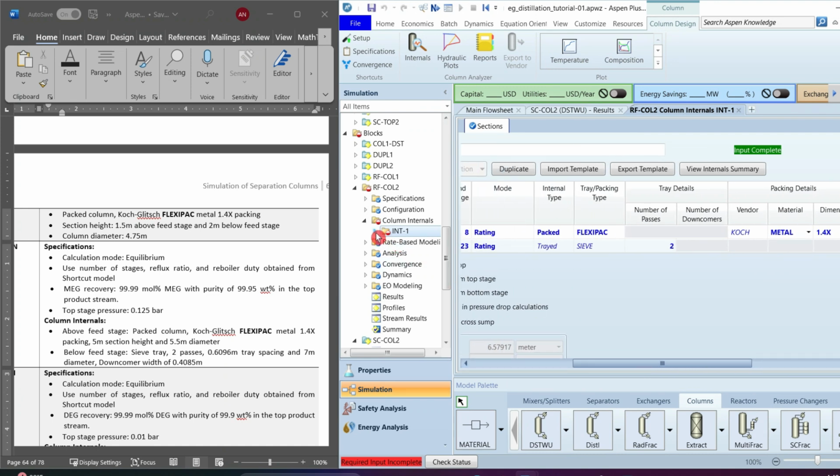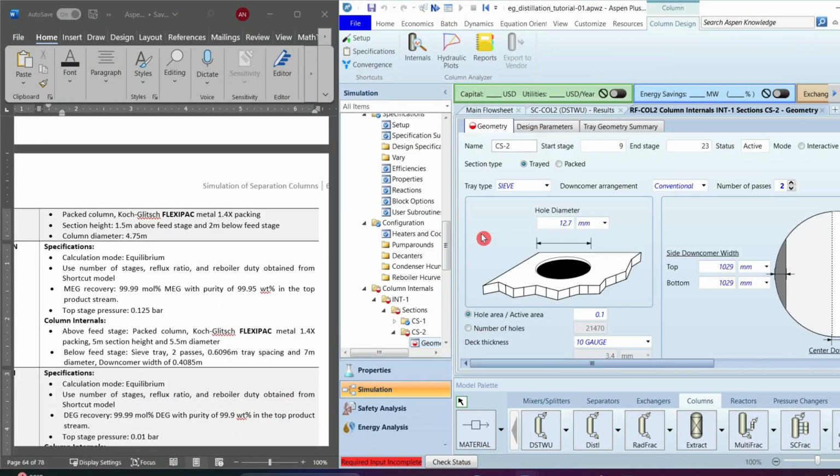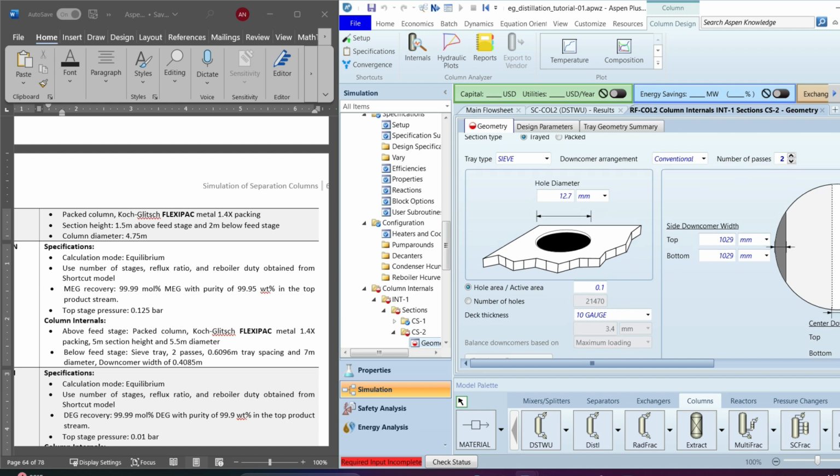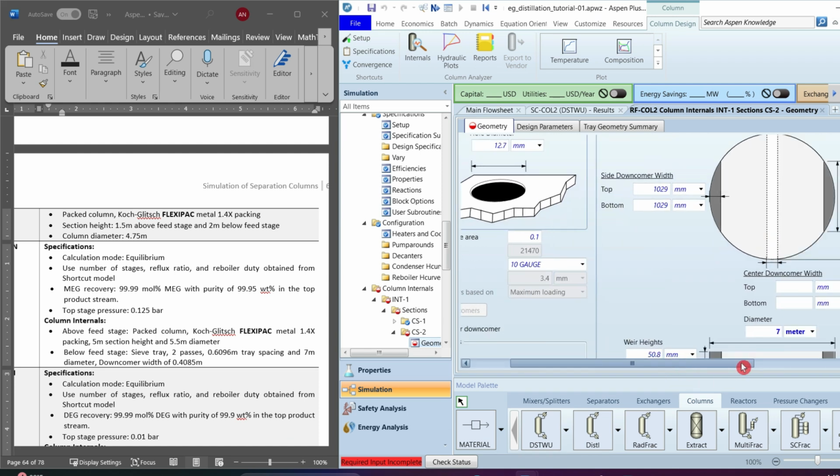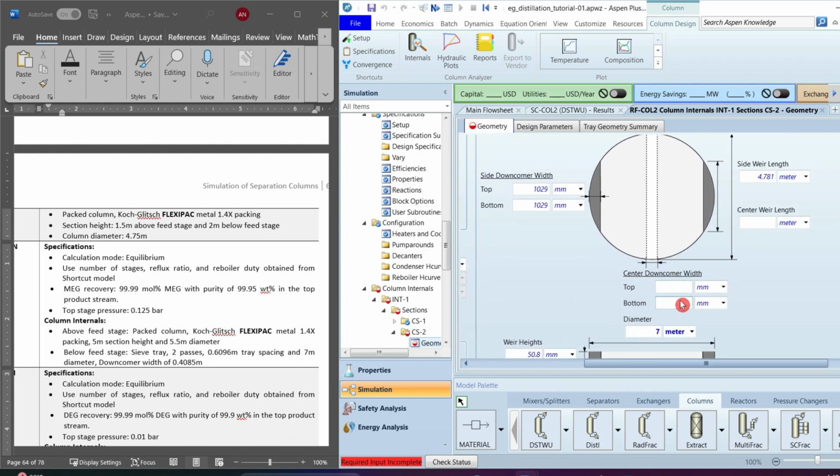We are missing some of the information for the internals. Let's continue from the folders. Otherwise, you can click next to land on the page where the missing information is required. So here this section is empty. That is the center downcomer width.